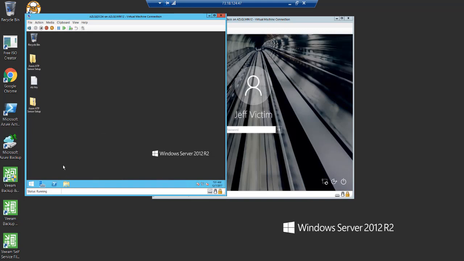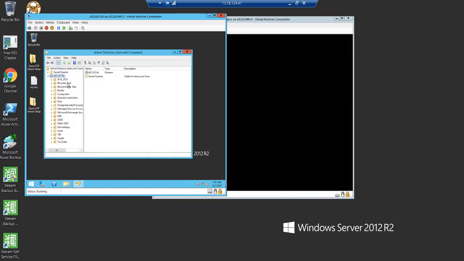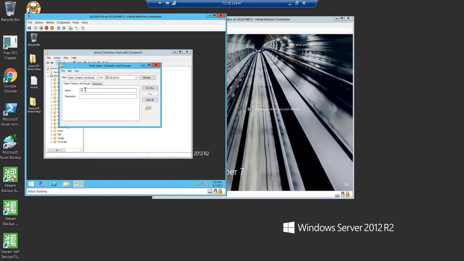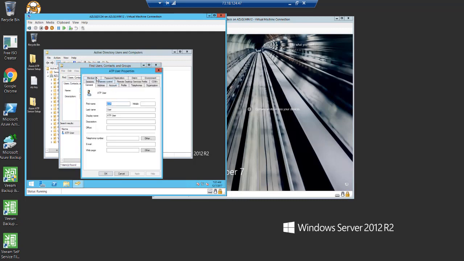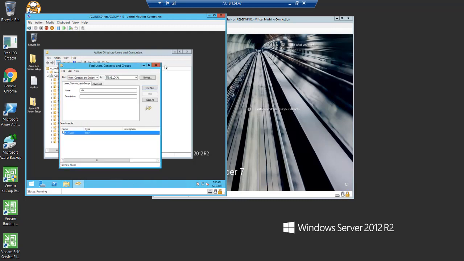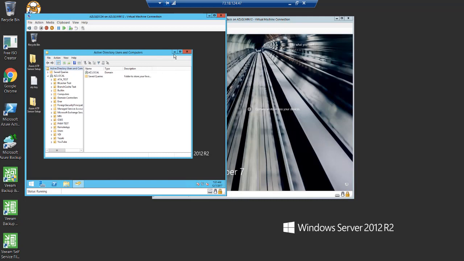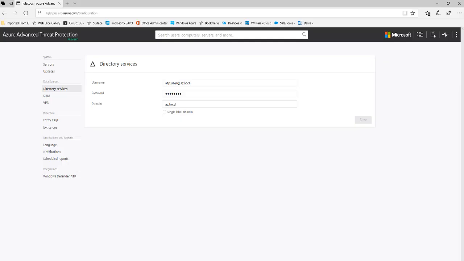You'll see that the Active Directory forest is az.local, as you see on the top. You're going to search for this user here. And here you go. As I promised, this should only be a member of domain users. That's all the requirement is. So I think anybody from the security side should be comfortable using this account. Now, once we understood that, going back to the portal here.